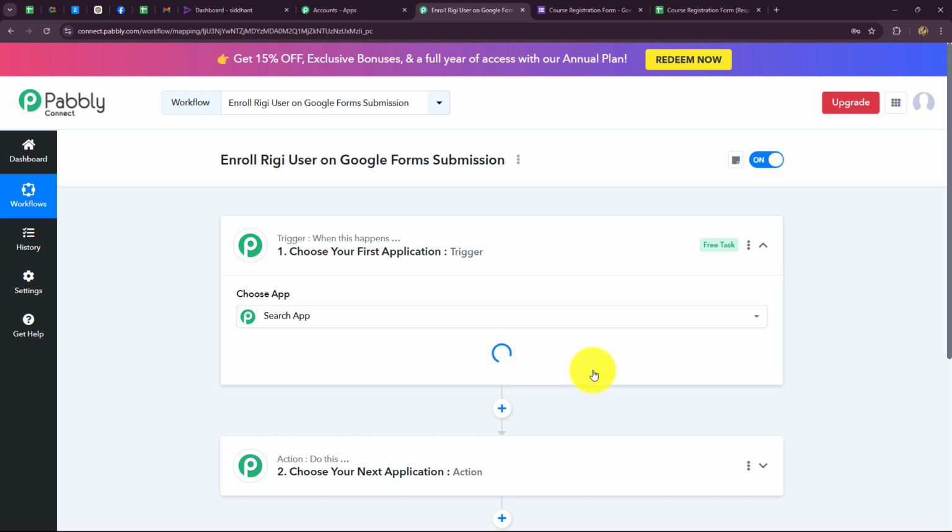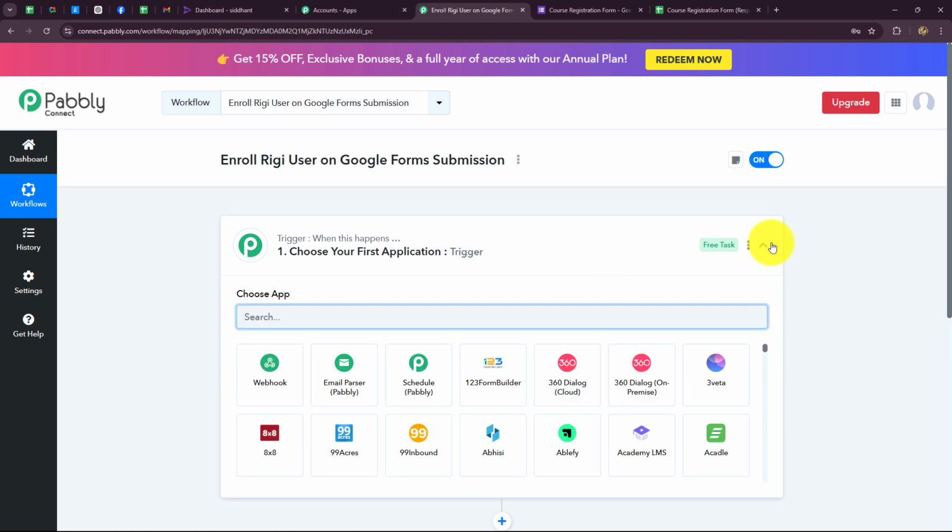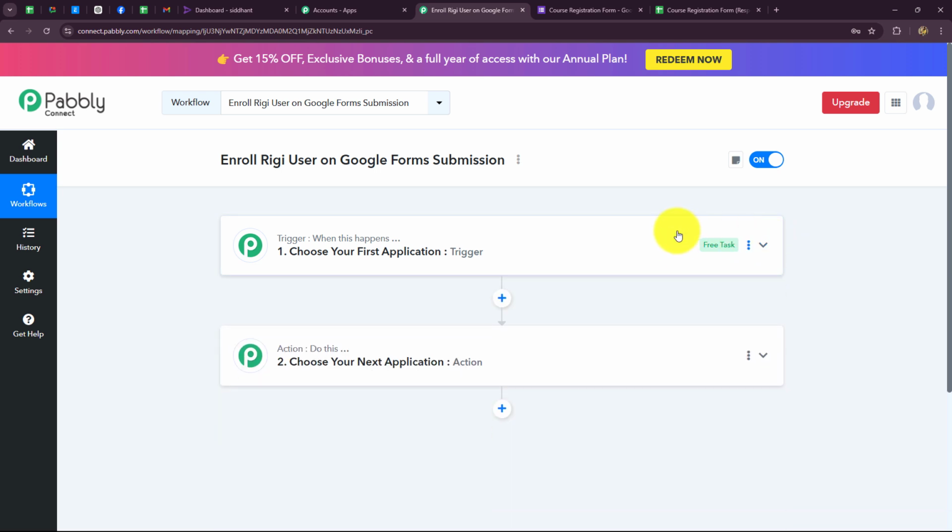And as we have done that, you can see a screen is open in front of us which contains two extremely important windows, trigger and actions. So what are trigger and actions? Trigger and actions are the two main concepts, the principles, or we can say these are the building blocks on which the entire automation works.